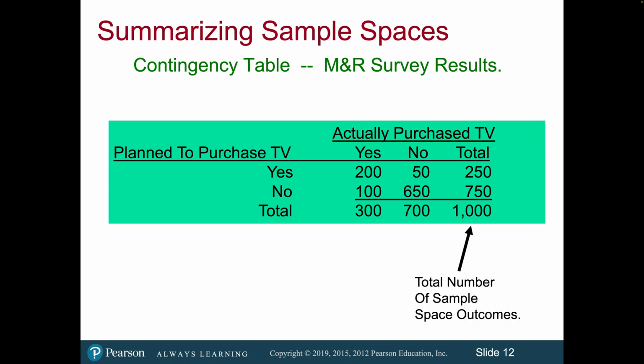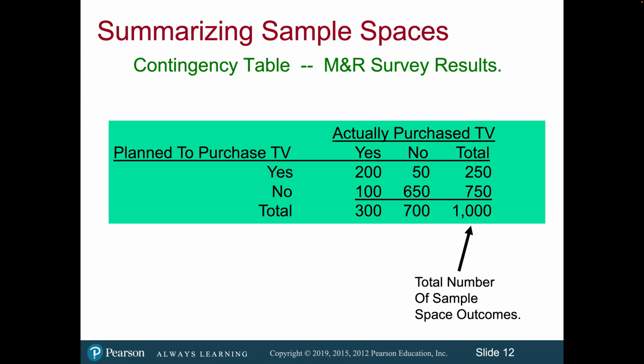Now, let's move into contingency tables, and this is where things get a little crazy. The example I want to look at is one variable, let's just call it event A, is whether or not a person plans to purchase a TV. I think we've all gone into Best Buy and maybe Walmart, wherever, and looked at the TVs on the wall, right? And maybe we walked in there with the plan to purchase. So we either plan to purchase, yes or no. Now, we walk out the door. Did we actually purchase? Well, either we did or we didn't. So that's another event.